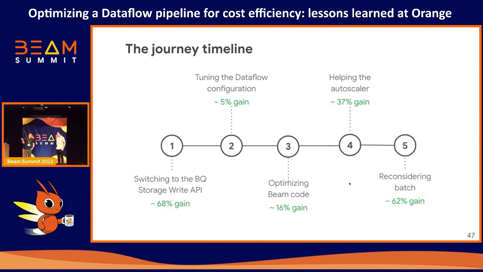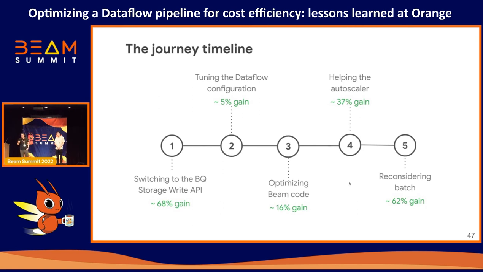For batch reconsideration, of course, it will have a strong impact on latency and therefore strongly change your use case, so maybe it might not be possible for you. But if latency is not an issue, you should reconsider using a batch job. Of course, another issue to address is the Beam optimization, the code optimization. So make sure you follow the Beam coding best practices and use tools like Google Cloud Profiler to help identify bottlenecks. Last but not least, you will have to tune your Dataflow configuration. It's quite easy to do, but it will require time and many experiments to find the best parameters for your use case.